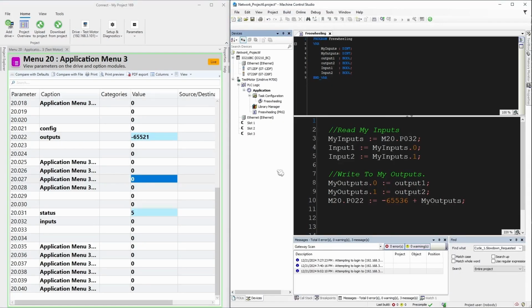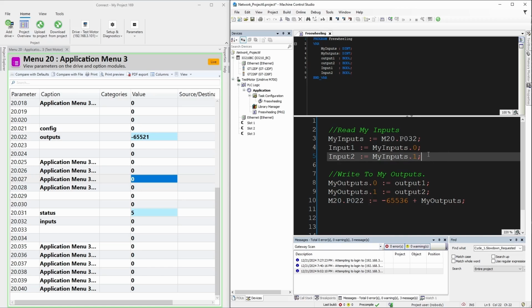So back here on Machine Control Studio, I'm going to show you how to actually read and write to menu 20 for those who don't know how to do this. So the syntax is right there. This represents menu 20 parameter 32. And right here, this is menu 20 parameter 22. So you can see right here, my inputs are reading menu 20 parameter 32.